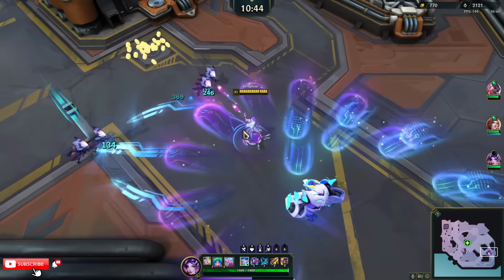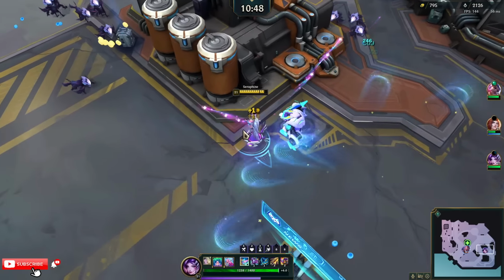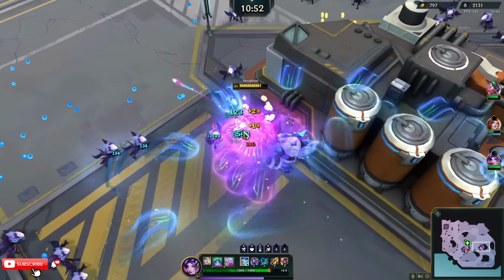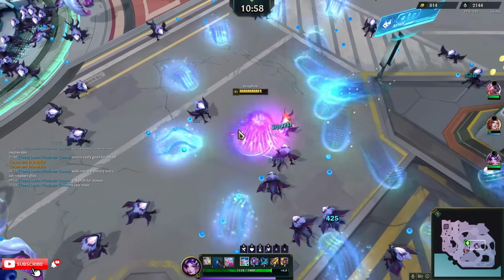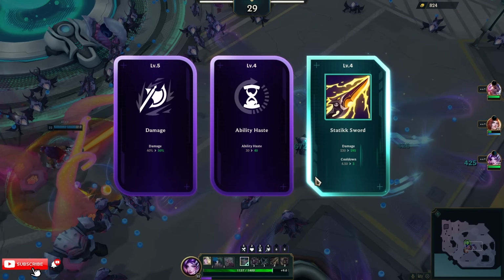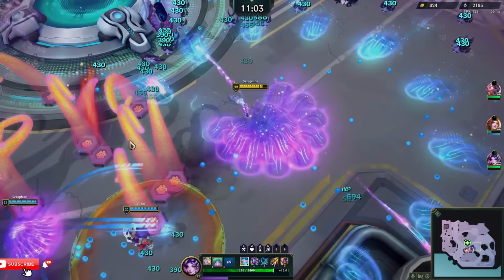Oh, look at all those coins. We should grab them now, because if we wait too late, it'll get too intense and we won't be able to pick up these coins because there's going to be too many monsters around them. Fiona can't move. Oh, what's going on over here? I think they're going to need my ult. Big ult. Boom.